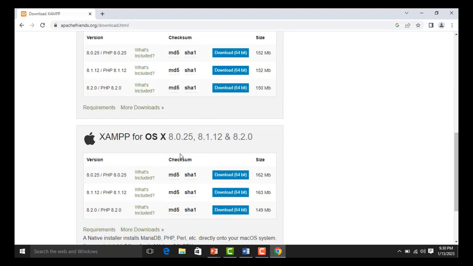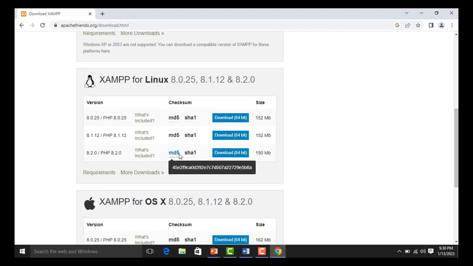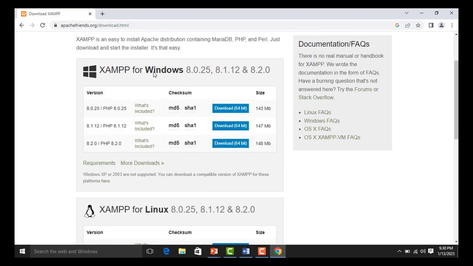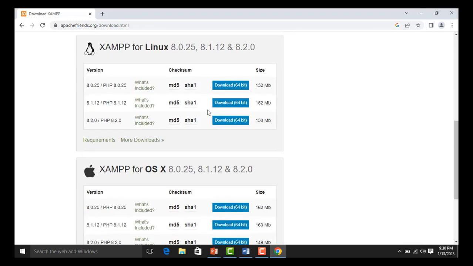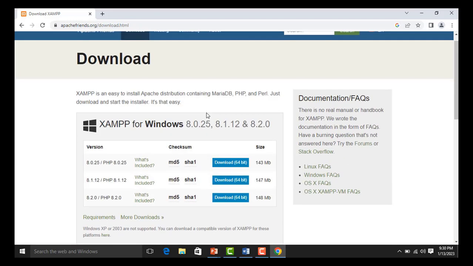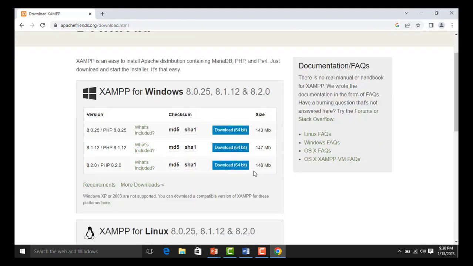You can use the one for Windows, or if you want the Linux version, this is it, version 8.0. So we are using Windows, that's why you want to download this one. So just check out, depending on the laptop you are using, download the one that is for your operating system. So let's click on this one. You can download any version anyway, but this is the latest version. Let's download, just click on it.